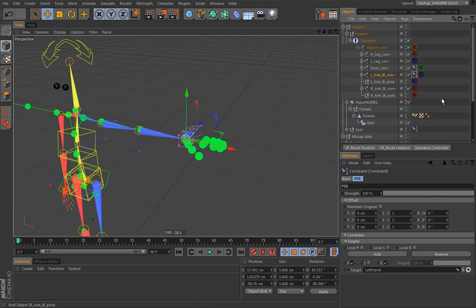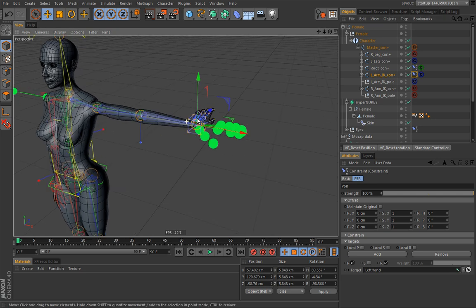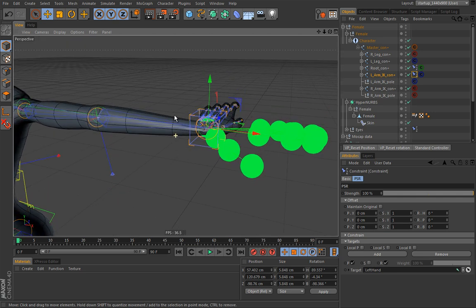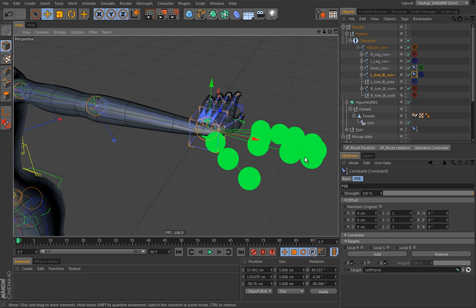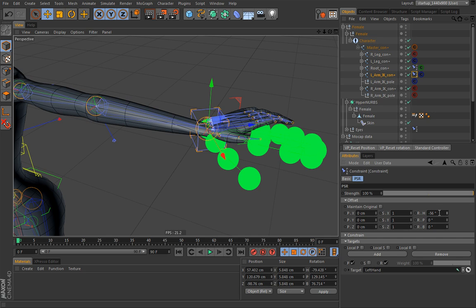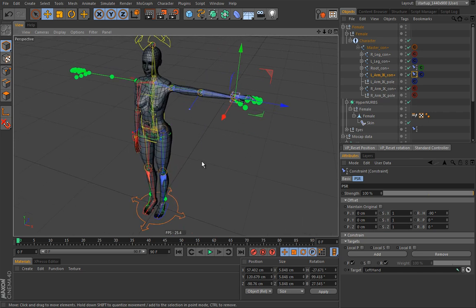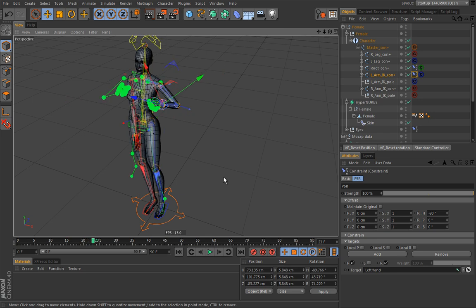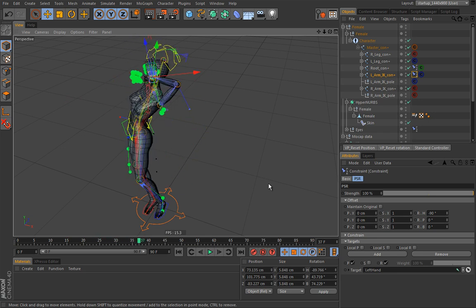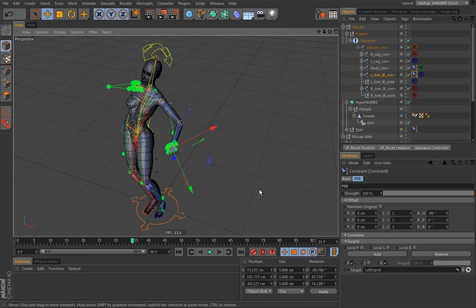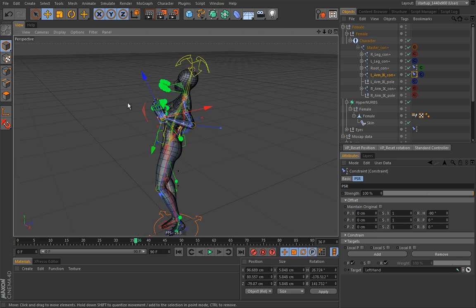So let's enable the visibility, and the problem is that the joints rotations don't match, and there is a big problem. Now you can counteract that with these guys here. So you will offset the rotation, so minus 90 in this case, and you will get much better results. So you'll see the controllers that we constrained are actually moving according to motion capture data. Now you can clearly see the problem.